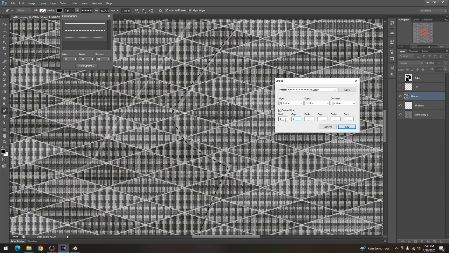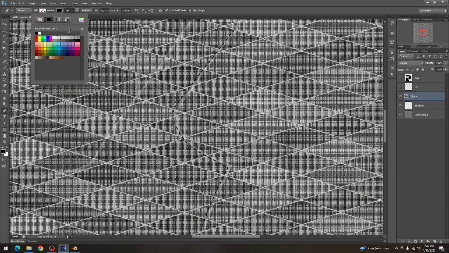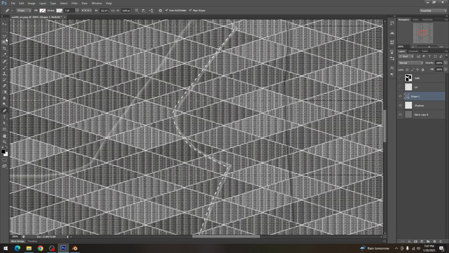This kind of seems okay to me, so I'll just go with it. Now after we're finished with it, let's change the stroke color to white, or since it's kind of a grayish black and white, I'll change it to a little bit of off-white, not completely white. And now we are done with that.